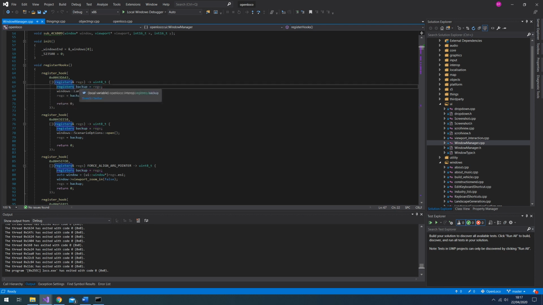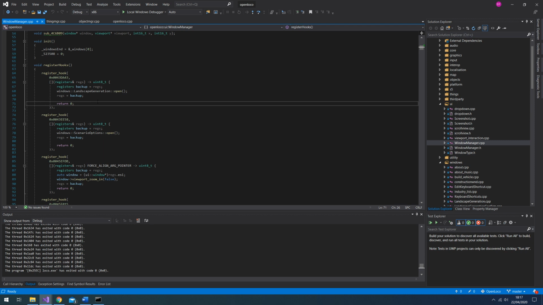You just need to pass in the correct values and take them out again. So that's one way of jumping into and out of the functions. I tend to avoid using the hooks as much as possible, but they do have their uses.